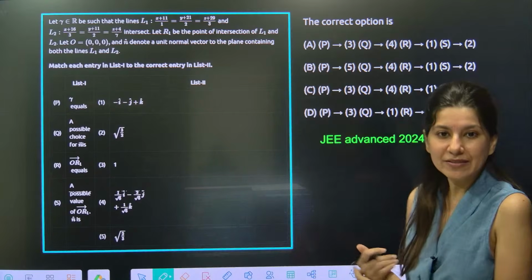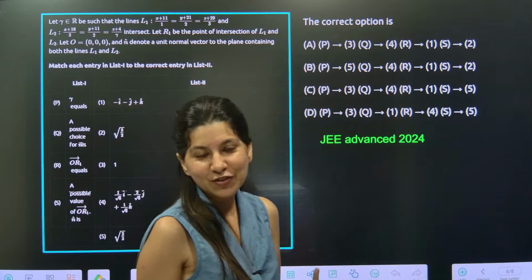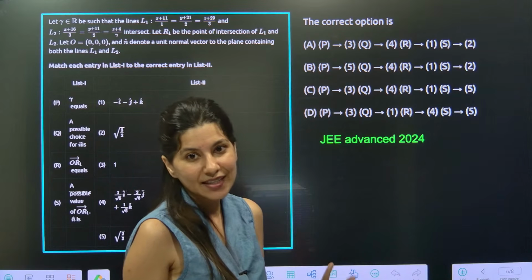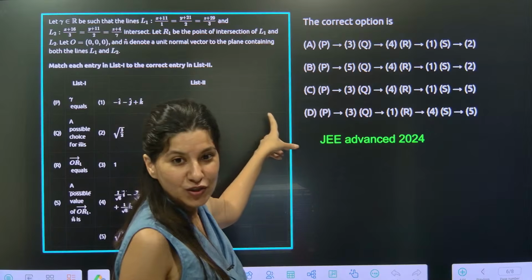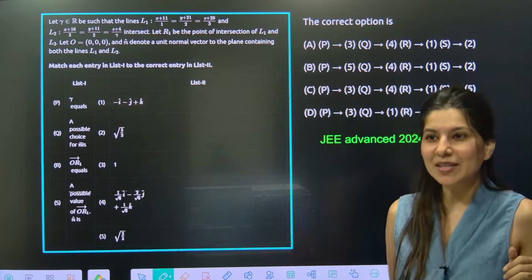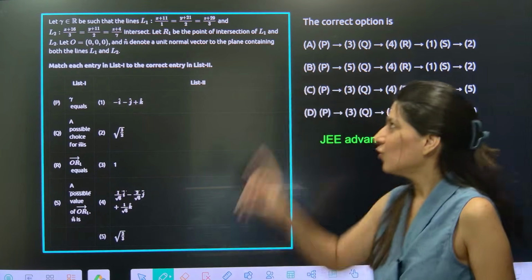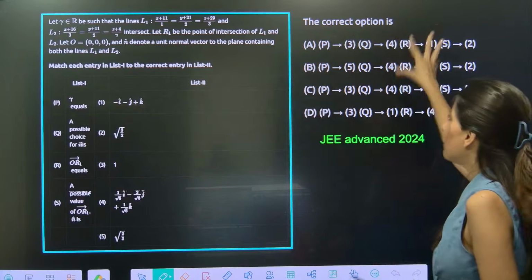So one by one we will understand. First of all, my favorite hobby the moment I see a matrix type question is not solving it. These types of memes are rotating on Instagram: my toxic trait is that I do not solve the matrix type question, I will first analyze the options.